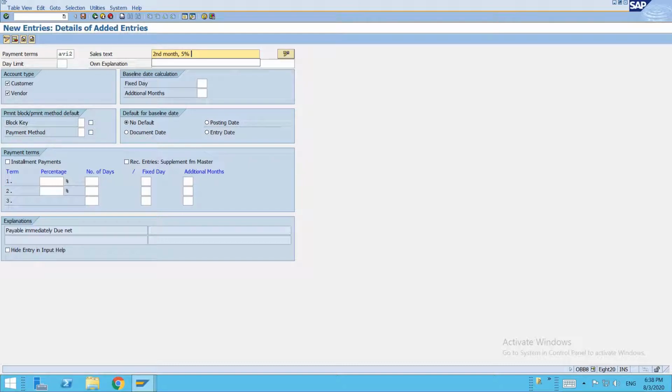So here we need to enter the number of days. Try to understand the scenario. In normal scenarios, the entire invoice amount is paid in a single go. So accordingly, we define the number of days for each term of the payment term. But now, the invoice needs to be paid in 3 different months. So for the first payment term, which is for the first installment, we mentioned that if the payment is done within the 15th of that particular month, or 15 days from the date of creation of the invoice, a discount of 10% will be given.